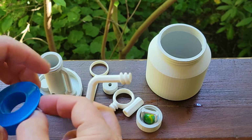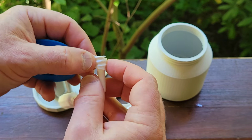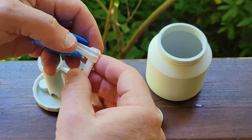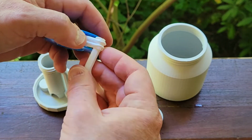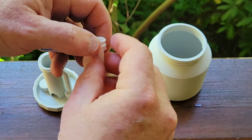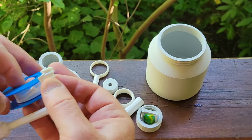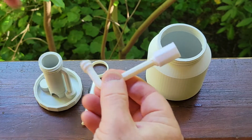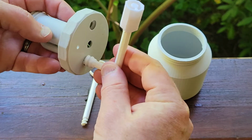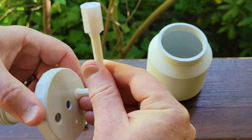Then we're going to do some plumber's tape to the other side. Same thing. Go in the same direction that the threads are going. That way when you screw it in place, it gets held there rather than pushed out of the way. Alright, probably good enough. And then you're going to screw it into the hole that is above this outlet pipe from the pump. Good.